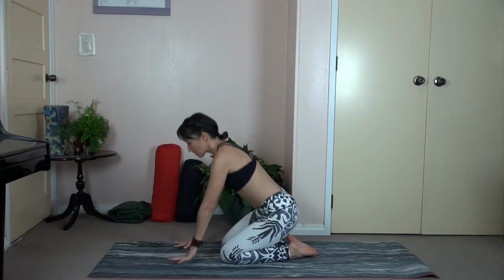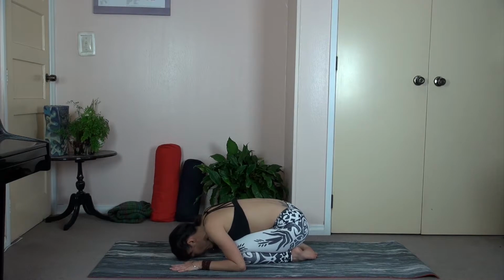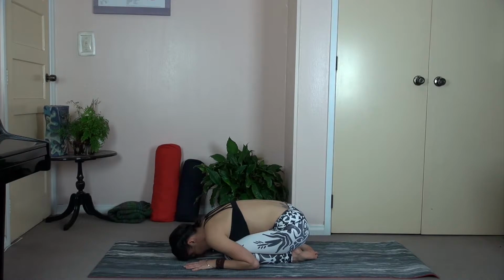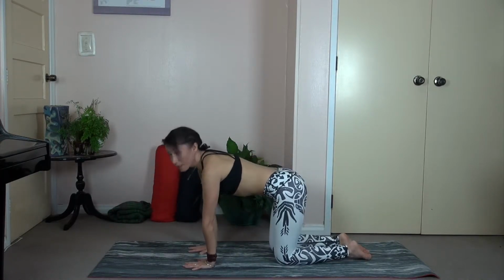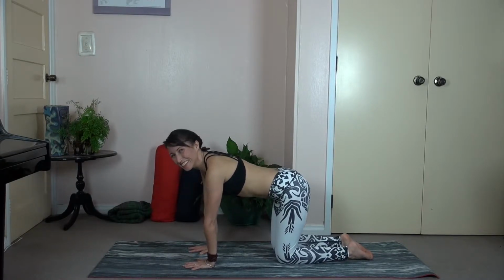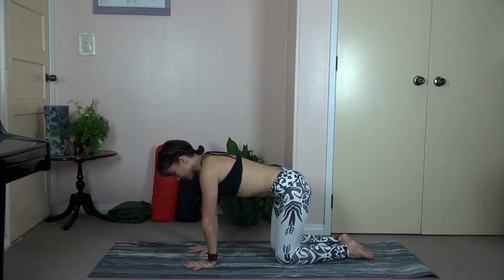Inhale, come up. Exhale, down into a child's pose. Couple of breaths here. Coming up. Now we're going to work some shoulder strength first before we do all the core stuff. So coming to your tabletop position, wrists underneath your shoulders, knees underneath your hips. Let's spread those fingers nice and wide.